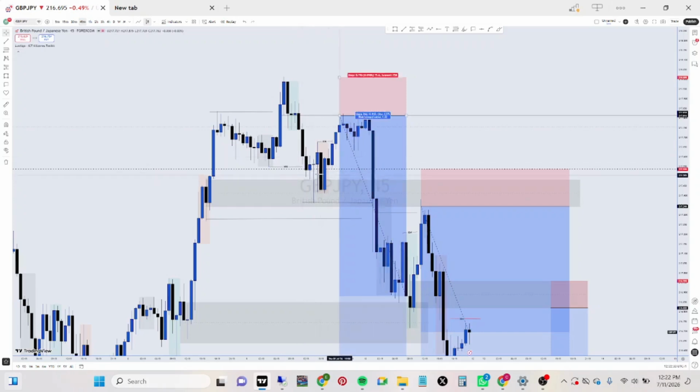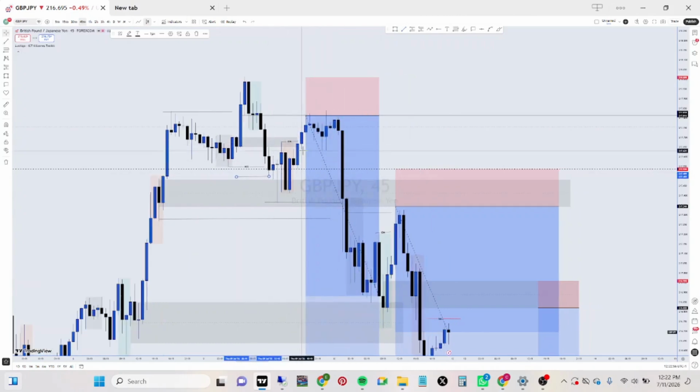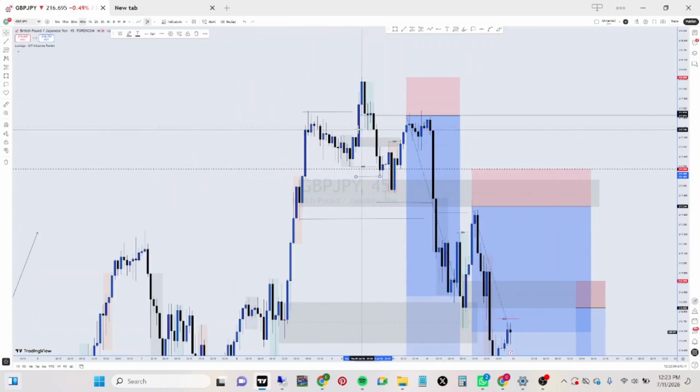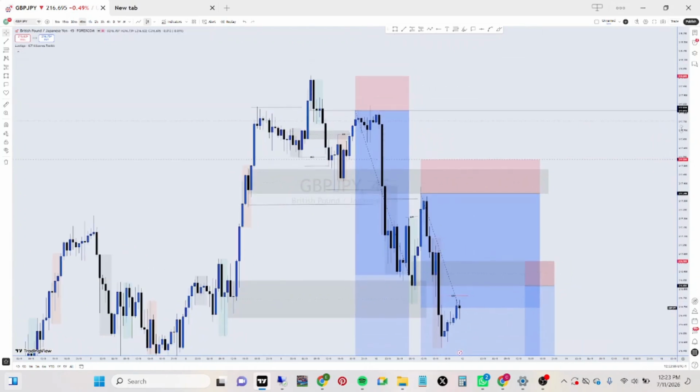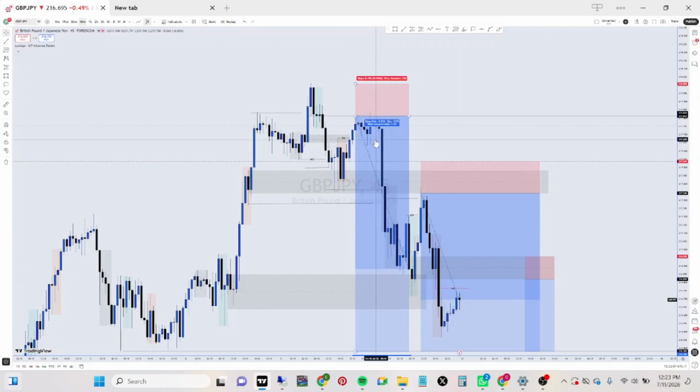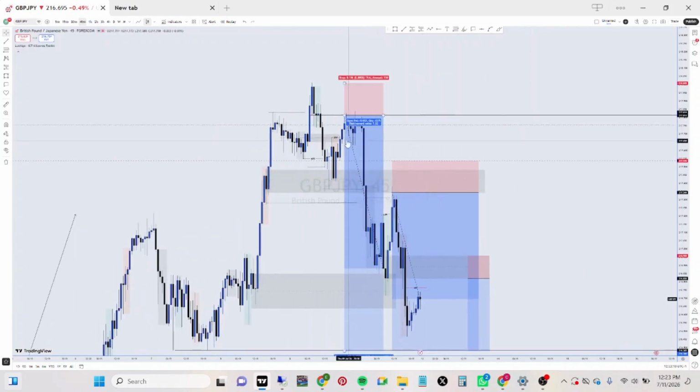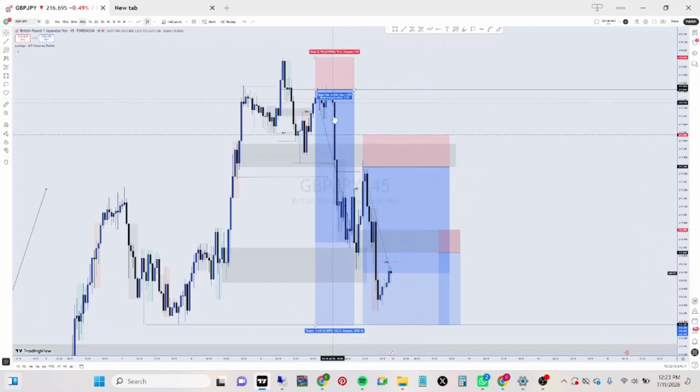Now when the inducement came, it tapped into this breaker block, because this is a failed order block that automatically turned into a breaker block. Now after that, you can see the reaction came to close below this area, giving us a valid inducement. So I had to mark out my previous POI, which is this order block here, and I set my entry for that. So I saw what price did, and it was early morning during Asian session price reacted from the zone, and you can see the fall.